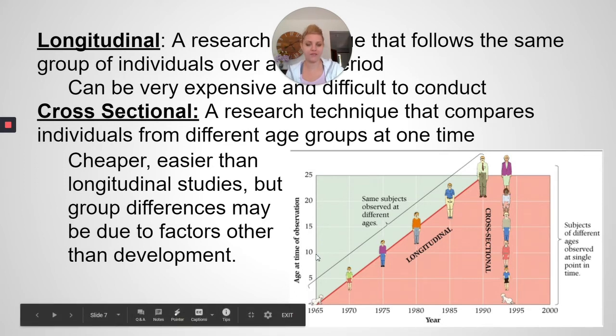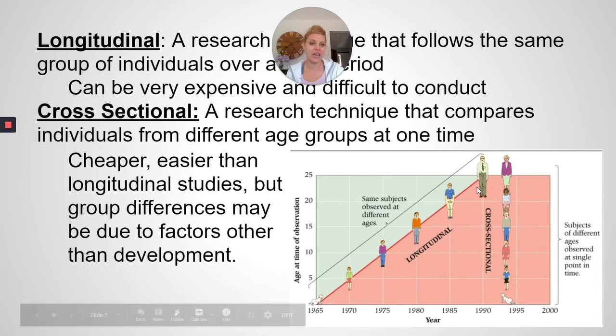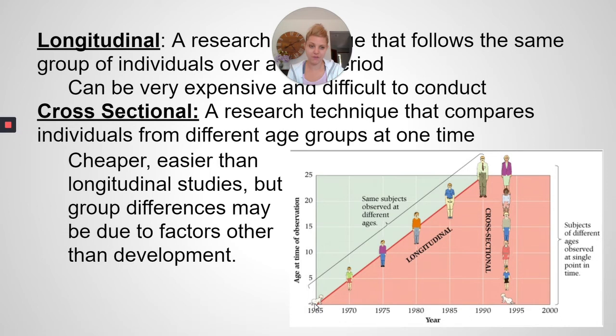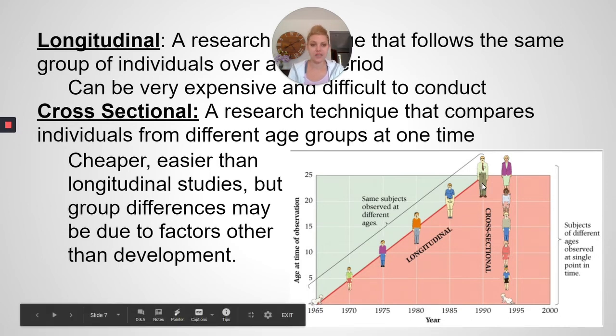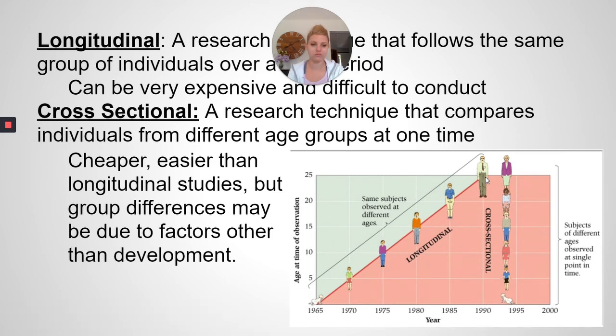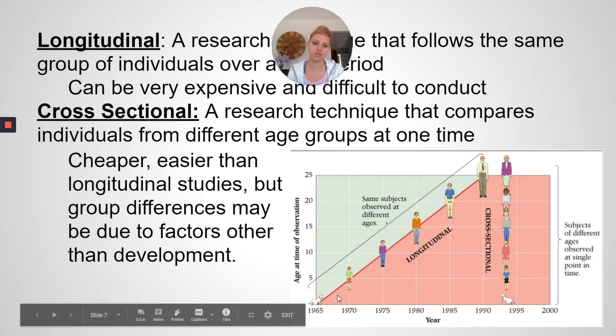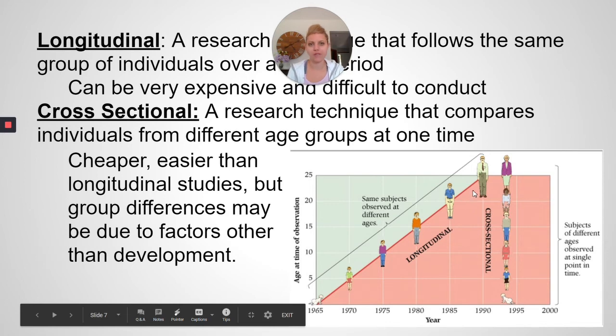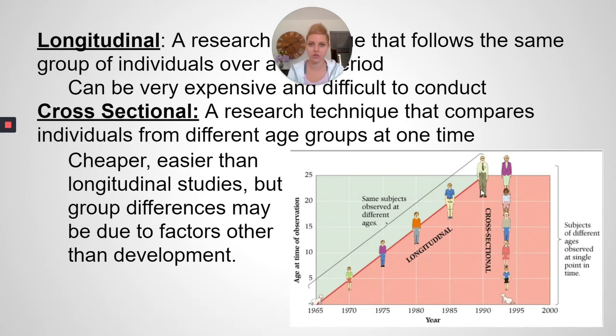So at my graph, if you see, there's this little baby and it says 1965, okay? And this red line is indicating this is what a longitudinal study would look like. You started studying this person in 1965 when they were born. You maybe stopped studying them when they were, doing the math here, 25 in 1990? Whew, math in the morning. So you studied them for 25 years, right? So it's the same person, you studied them for 25 years. This is where they ended up. That's a longitudinal study, okay?